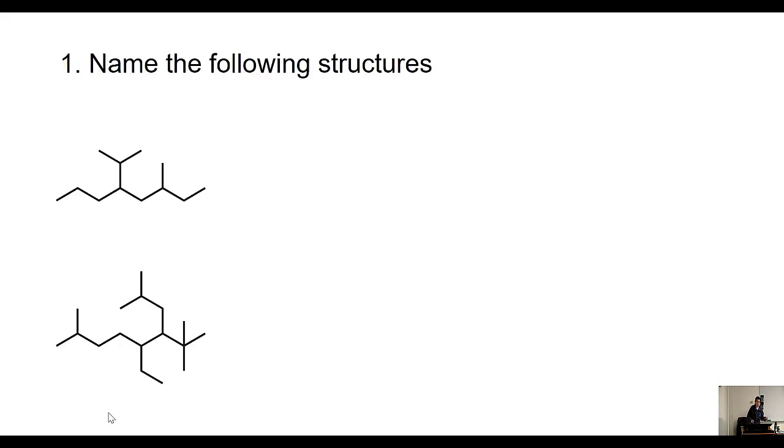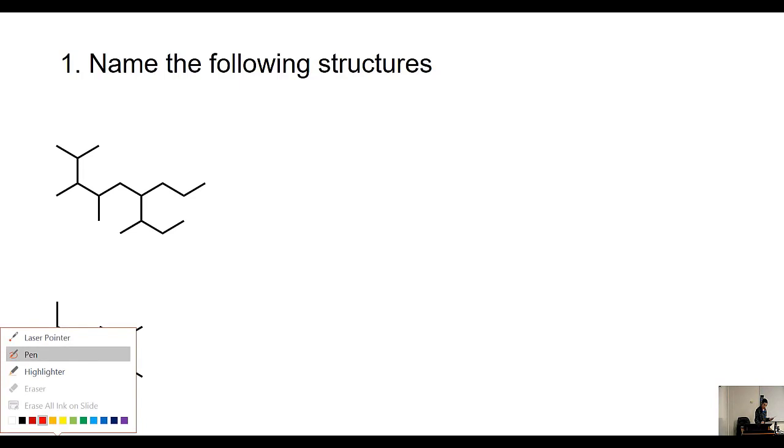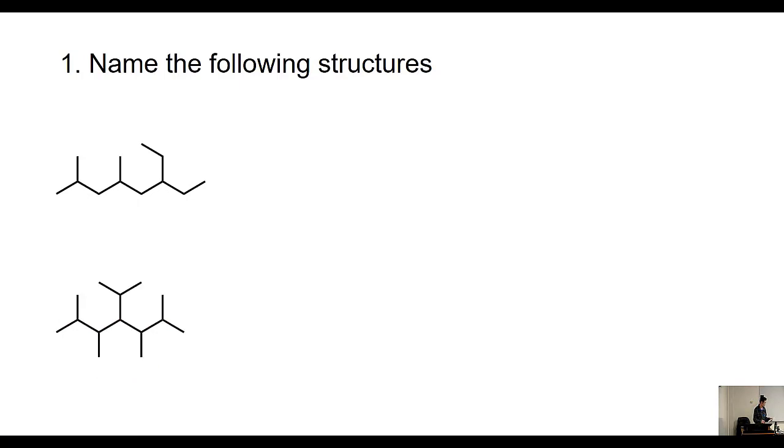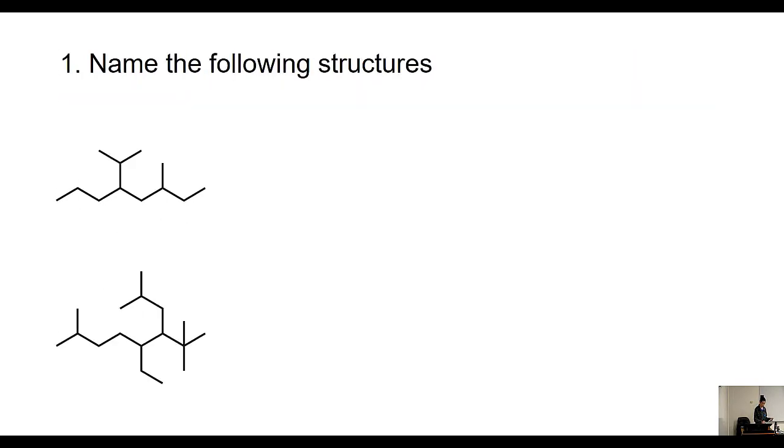All right, so let's go ahead and get started with structure naming. Structure naming is really fun. It's all about IUPAC, how we number and choose the way we number. So the first one is A. That is definitely not the first one. Hold on. Oh my gosh, did I lose an entire slide? Oh, here we go. Okay, so let's look at A.